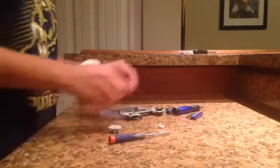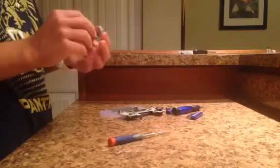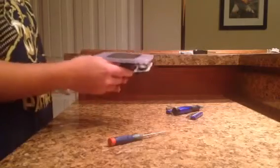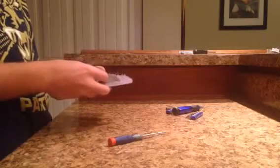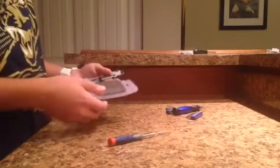Alright, so after you take out the A, B buttons, the D-pad, and the start/select buttons, you can take those off. The rubber for the D-pad kind of stays in place, but you can pull it off relatively easily. You can wash all the rubbers and all the buttons. Now, as for washing your actual little Game Boy Advance, you're in a bit of a pickle because there's not really a way to disconnect this as far as I know, or as far as my knowledge can provide. So you're going to want to keep this connected by this wire unless you feel like you can unplug it and plug it back in. I'm not sure that's feasible.